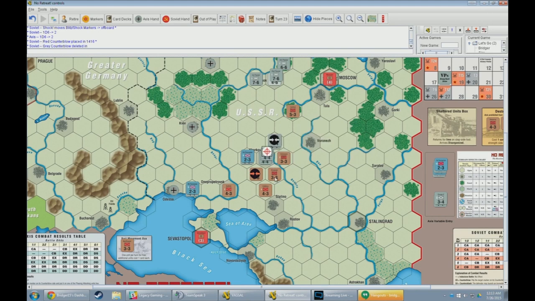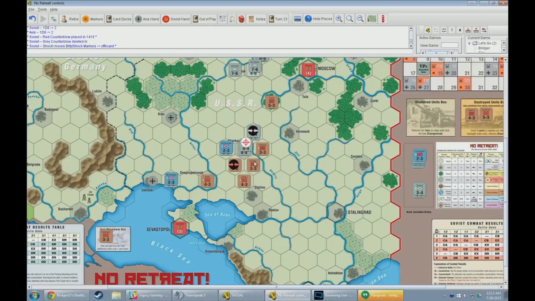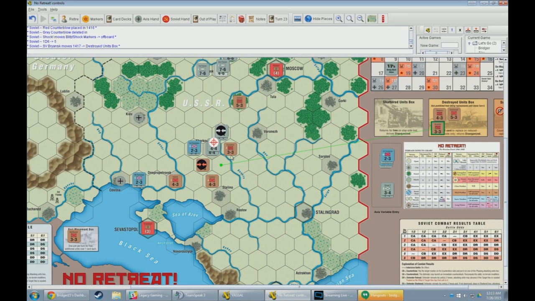Okay. All right. So these guys are attacking 3-8. That is also 1-3. This one I am also going to use my last shock marker on because it's a city. And so that brings me back up to 1-1. Anything for you to commit? Any cards? Nope. All right. I'm on 1-1. I got a 5, which is an exchange. So my guys go into the destroyed box, and you must take a step loss from one of those guys.